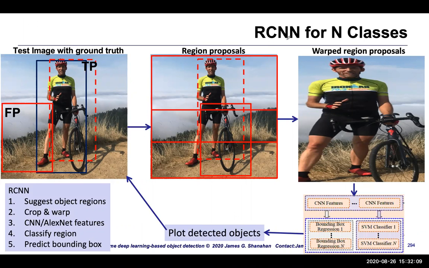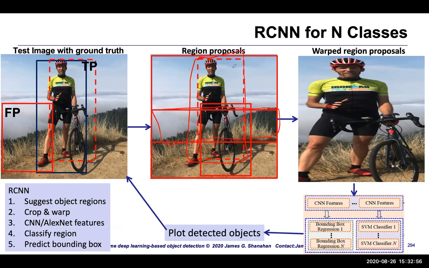Region-based convolutional neural networks, the idea is very simple. We take an image here, and we have bounding boxes associated with things where the ground truth is. This blue box here is a person, and then our first step says, hey, let me find areas in the image where there might be objects. We call these region proposals. So we're proposing that maybe there's a person here. This is all red here right now, I apologize for all the red. And then I have maybe other regions also. So I find a bunch of candidate regions where I think there are objects.